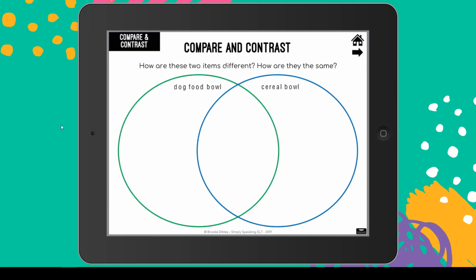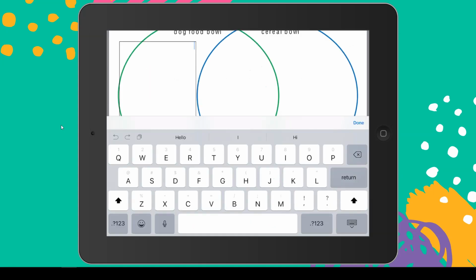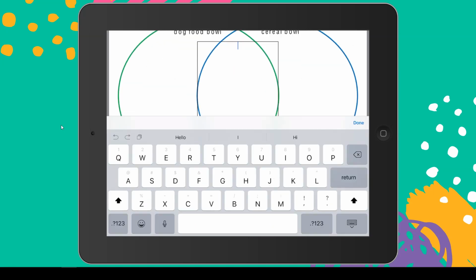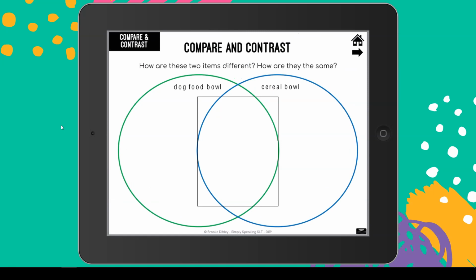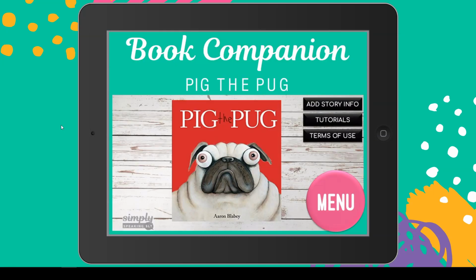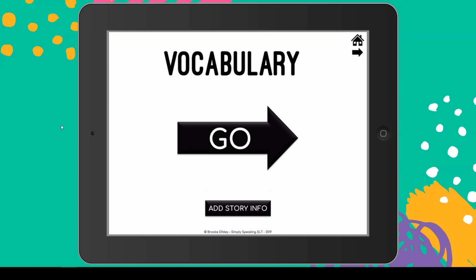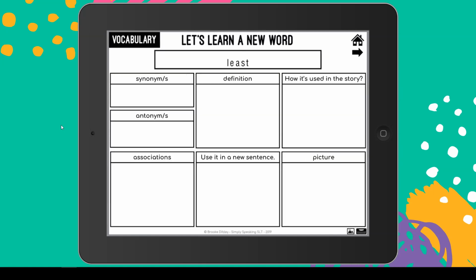So the way that compare and contrast works, if you tap your finger on the left hand side of the screen, it'll bring up a text box where you can type in stuff for the item on the left, same on the right, it's just a basic Venn diagram. And then if you tap in the middle, you can write in the middle as well. And again, those compare and contrast words are from what you put in on the front page on Adobe. And then vocabulary, it is set up like this, where you simply write in these text boxes.